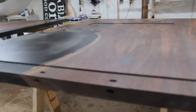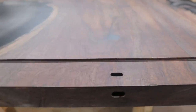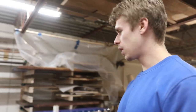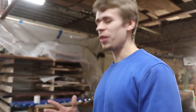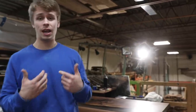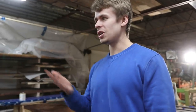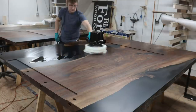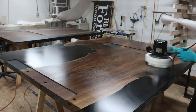Right here behind me, Ben is getting ready to do the second coat on the bottom of the conference table. He did the first coat this morning and it's almost dry — dry enough for us to put our next coat on. One thing we actually learned working on these conference tables is that temperature is super important when it comes to cure time. We originally had these tables downstairs and came in the next morning and they weren't dry, whereas upstairs they seem to be drying a lot quicker. So if you're doing this in your garage and it's cold, don't expect the finish to cure that quickly.